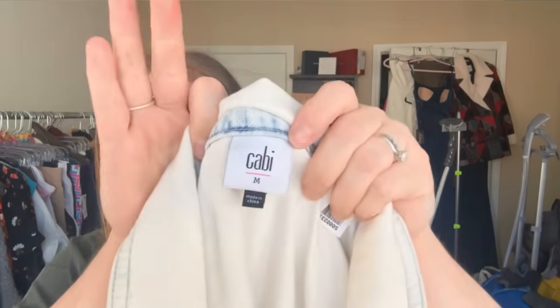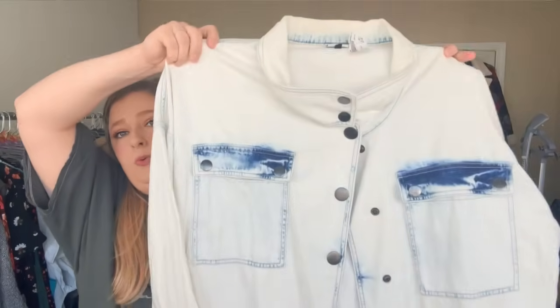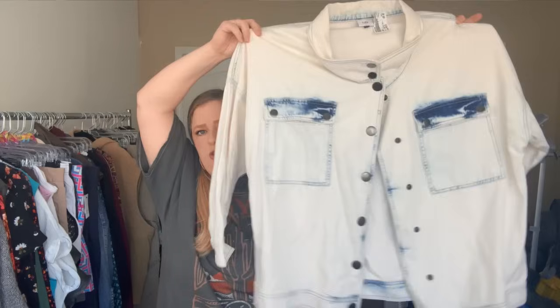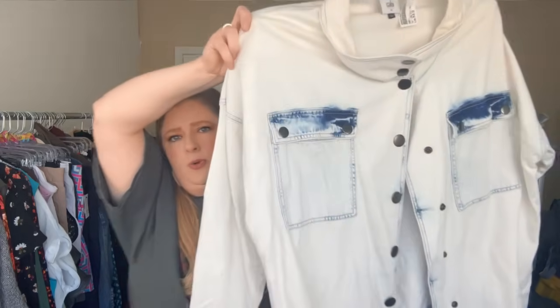All right, I don't pick this brand up a lot, but I do pick up their more substantial outerwear pieces. I think it was my friend Kathy over at Ginger Marvin. Maybe one or two months ago, I don't know if it was on her YouTube channel or on her Instagram, she was talking about a long line cardigan or a long line coat that she found, and apparently it was a mega bolo, resold for like $150 to $200. So I definitely keep my eye out for things like that. But this one is almost somewhere between a shacket and a jean jacket. I'm not really sure which category I'll list it in, but it's got these super cute patch pockets.